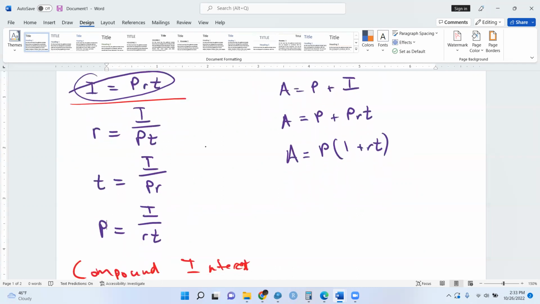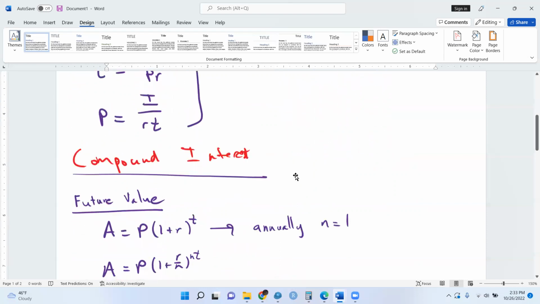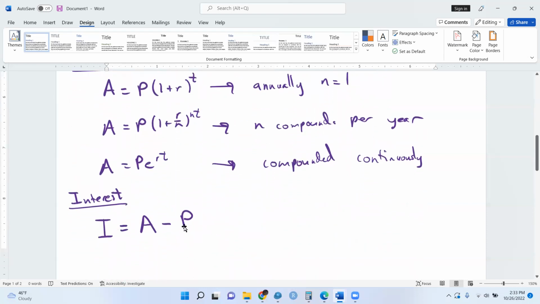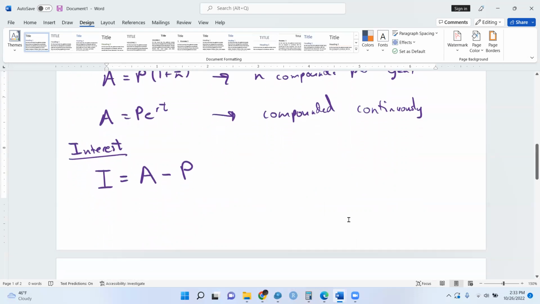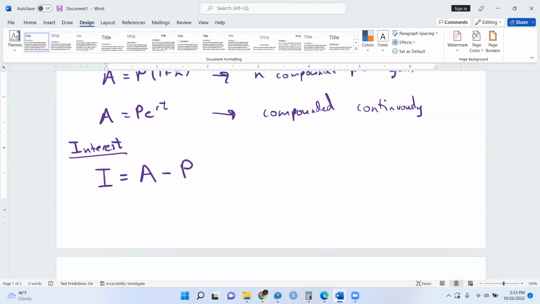And we aren't going to be able to do these things because you'd have to know logarithms to do it. With compound interest, it's quite complicated to solve for P or R or T in any of these formulas. So we just don't do it. And then finally, we talked about the effective interest rate, which is a way to compare different compounds per year, not the compounded continuous one, although there is a formula for it, we just don't talk about it.